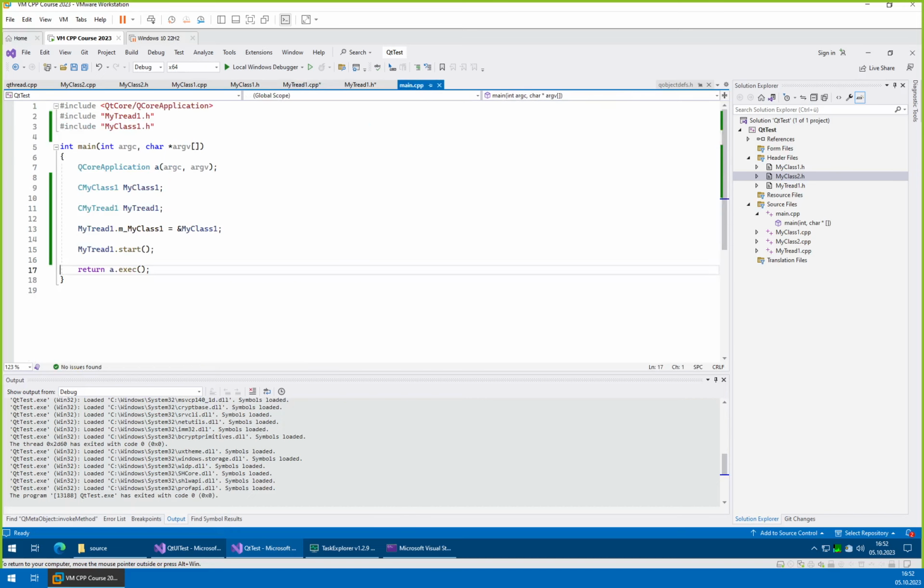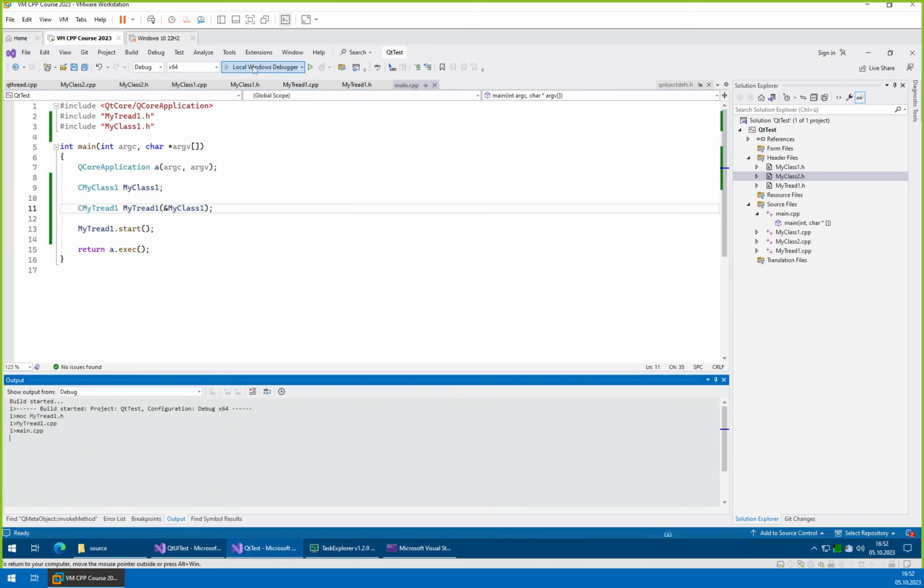Then in main we will need to... We cannot do this anymore, as it now complains about both issues. So first of all, here that now we try to assign something to a protected variable, and secondly that we are missing a mandatory argument for the constructor. So we have fixed that now. And now when we run it, it should work without complaining.